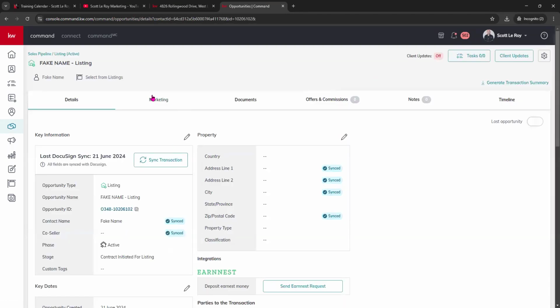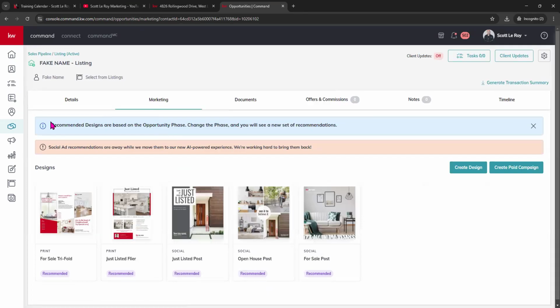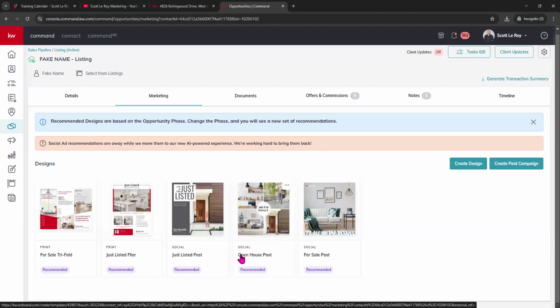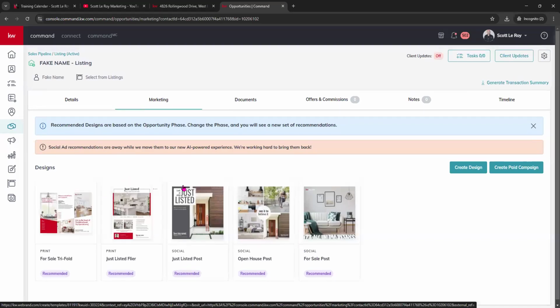So now that we are in marketing, as you can see, it's adjusted based on where we're at. We have print marketing, we have social posts, and those are going to be open house, just listed, etc. So great way for you to come in and easily be able to identify marketing pieces that are going to work great for your listing.